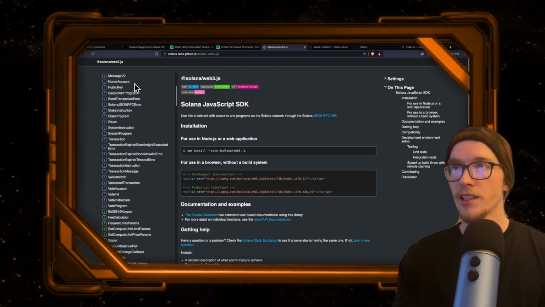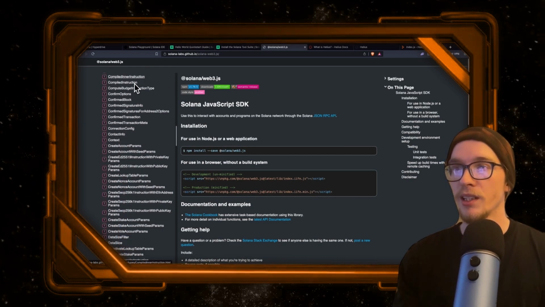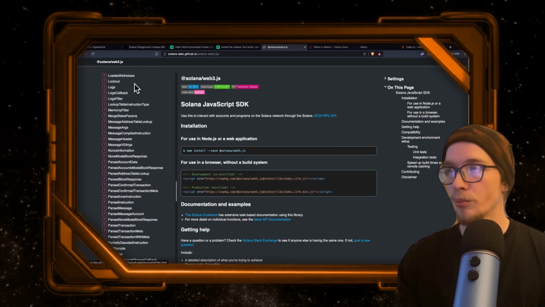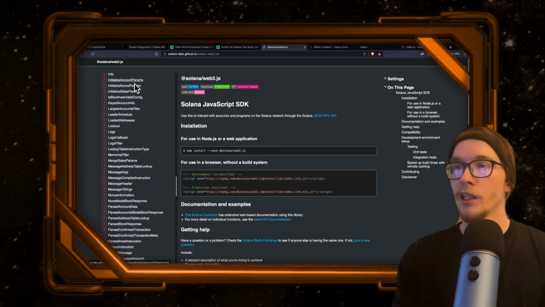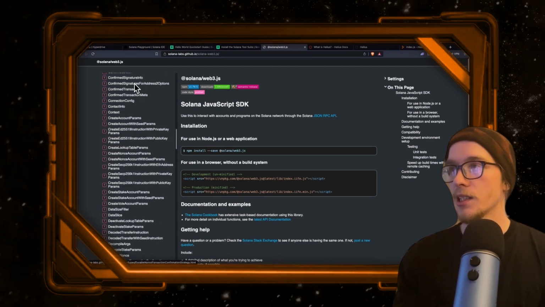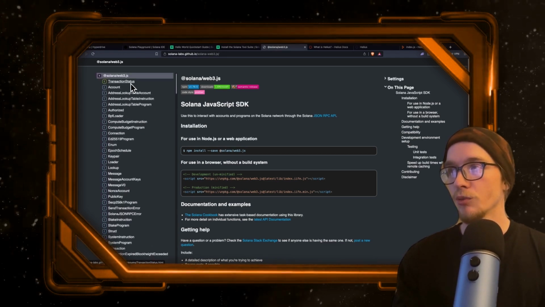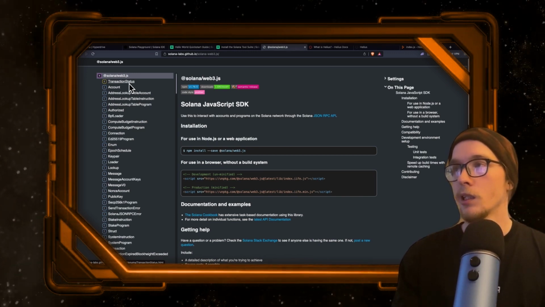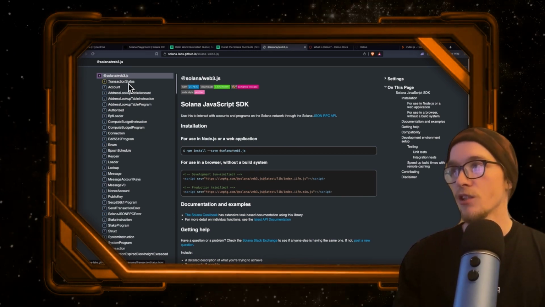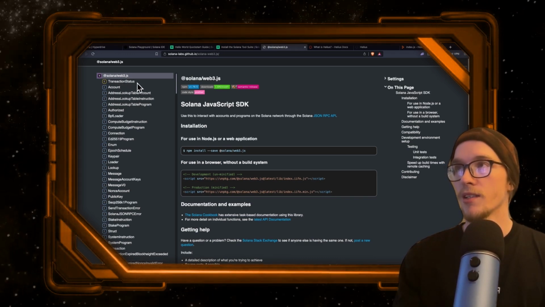This is a really good SDK to go through, and I would expand on this a little bit more, but it's really complex. And depending on what you're building, you'll most likely use this SDK. So I would say this is a really good dive, even as far as looking at constant updates to it. The Solana JavaScript SDK is one of the more important tool sets that you'll use when building on Solana.